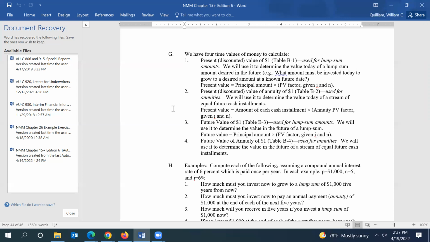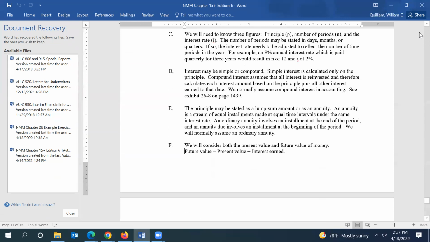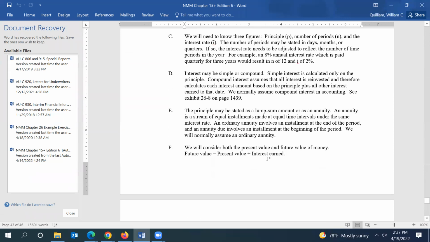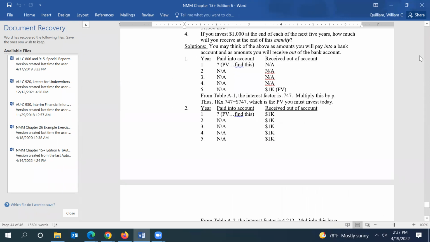Present value is also called discounted value because, again, which is less, future value or present value? It is present value. We know it's less if we go back up and look at this little reminder here: future value equals present value plus interest earned. So again, that is saying the present value is less than future value. So present value we could also call discounted value. And it often is in business.